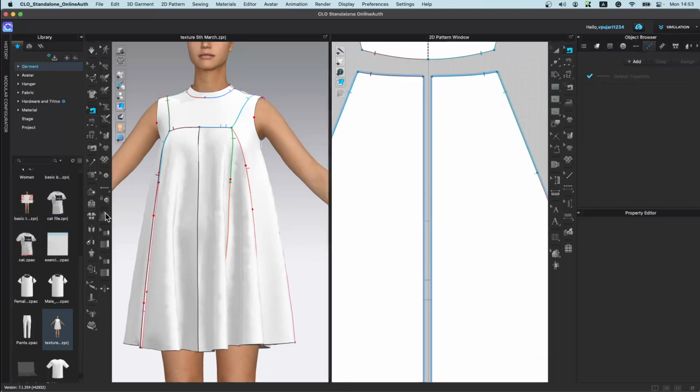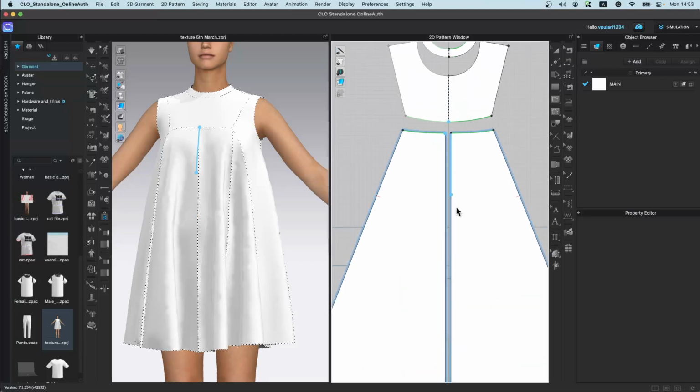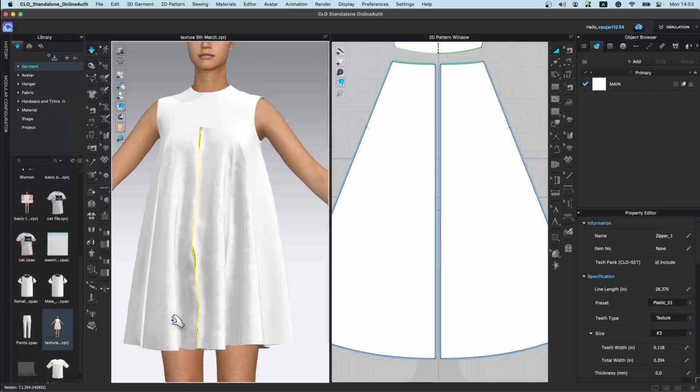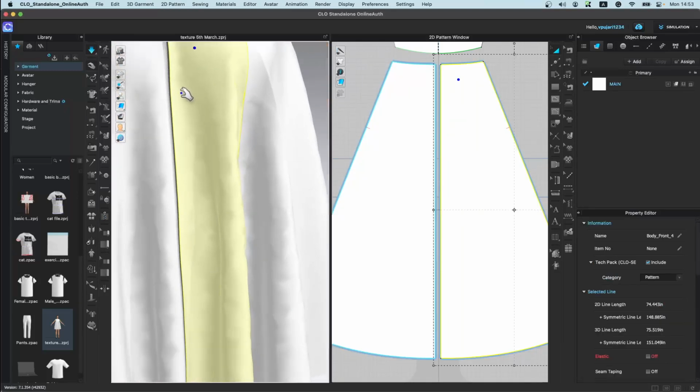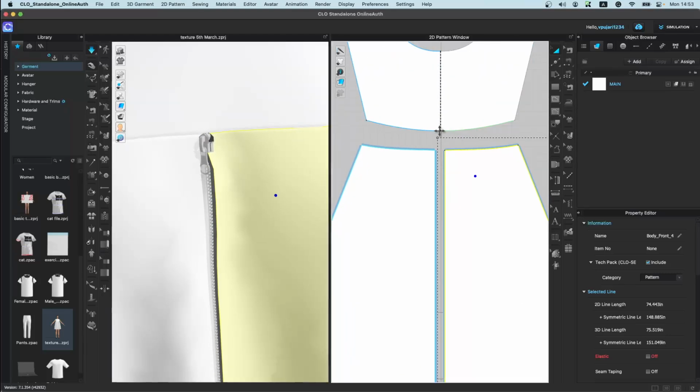Okay. So to apply a zipper, single click and double click, single click and double click, right? As you can see now, if you play this, you have a zipper here. Now the problem with the zipper is, as you can see, from the top this is not opened up, right?